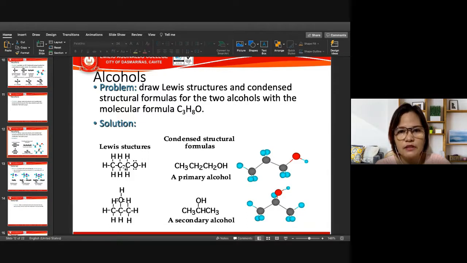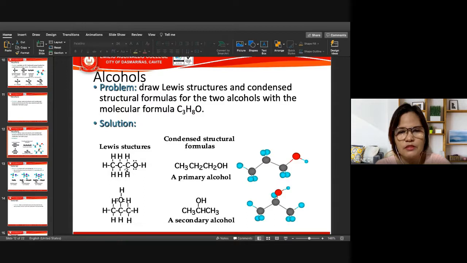Okay, so you have 3 carbon. Okay, you only had 1 hydrogen. O di, sulat mo na yung hydrogen sa lahat. Okay. Lagi mo lang tatandaan, tetrahedral ang carbon, ha? Okay, hindi kasi sobra. Okay. So, this condensed formula is a primary alcohol. Okay. Why? Tingnan mo. It's a primary alcohol.